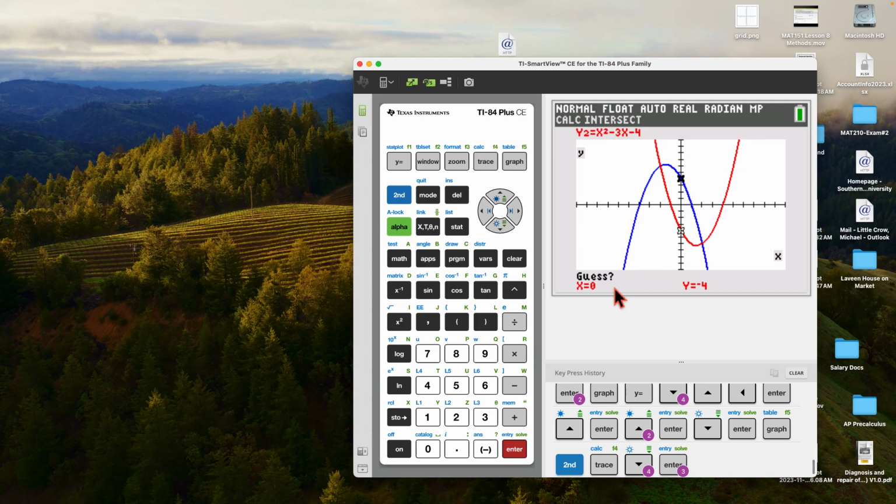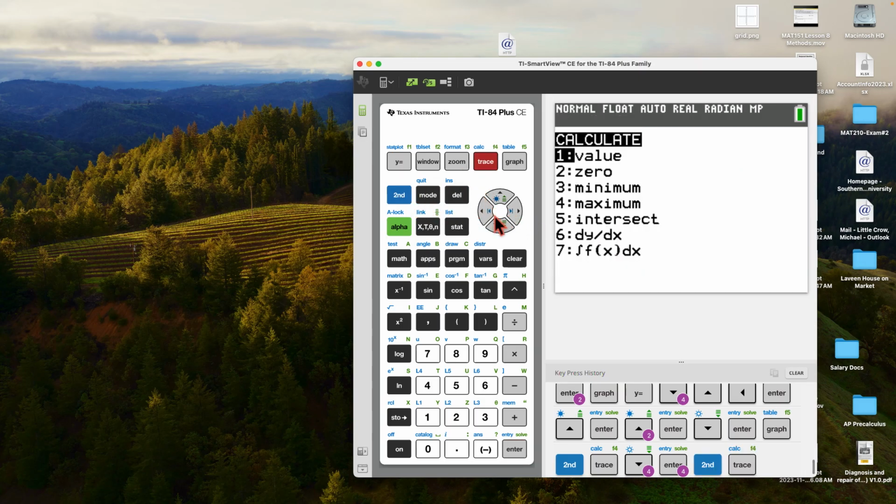When we hit enter, it will find the closest intersection. So notice we have 2 intersections, so for one of these we're going to have to be careful and get closer to the other one. For right now, I can just hit enter, and it will find the closest intersection, which happens to be the one to the right. It's intersecting at x equals 2, y equals -6 as well. So we'll use that when we graph it, but x equals 2. So that's going to be positive 2, right? I need to find this other one. It looks like it might be -2, but let's find out for sure.